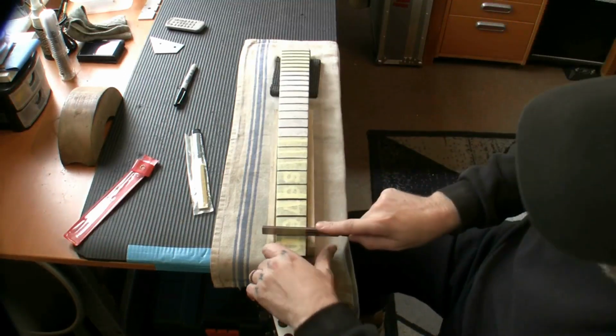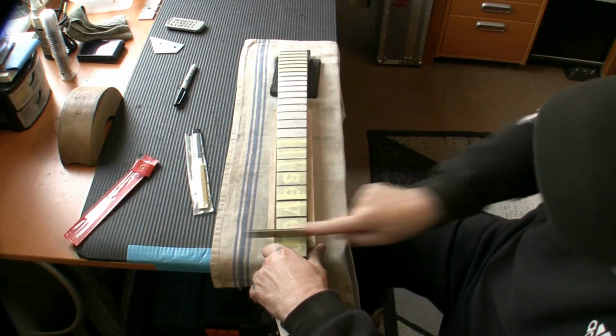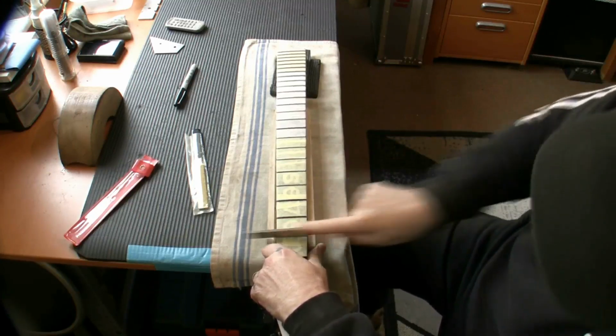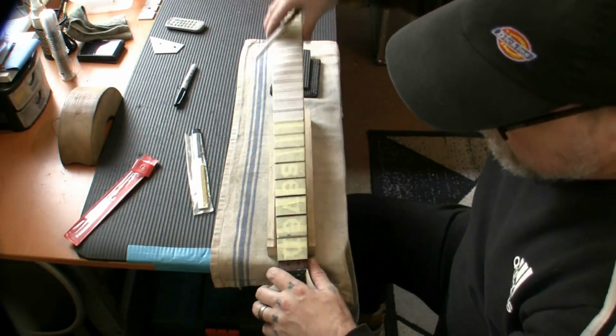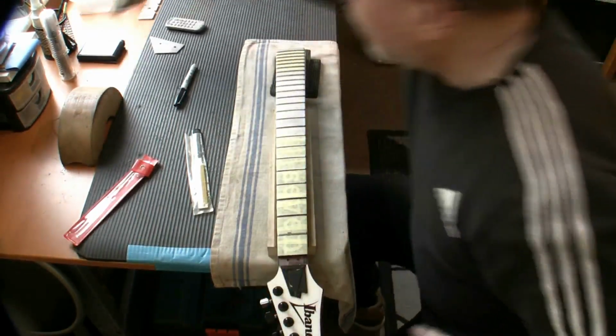And it's just a matter of going over. And we're going to be looking for a nice black line down the centre of the fret. Flip it 180, and it's going to make the opposite cuts. And there you see a nice black line down the middle there. That is the perfect width. It's exactly what I want.